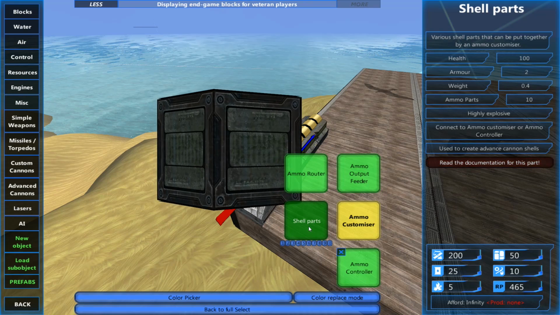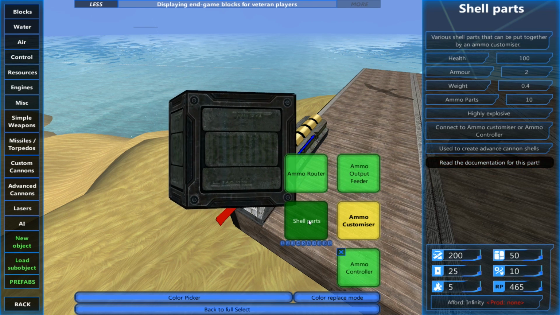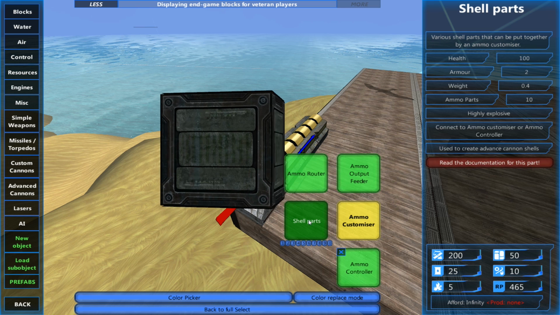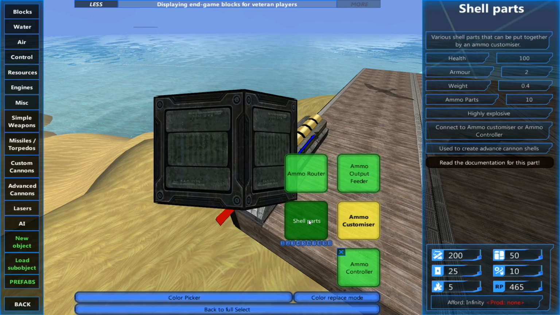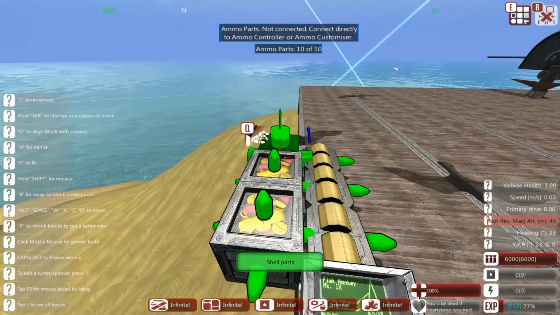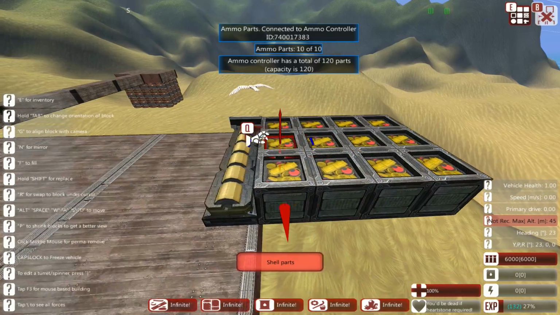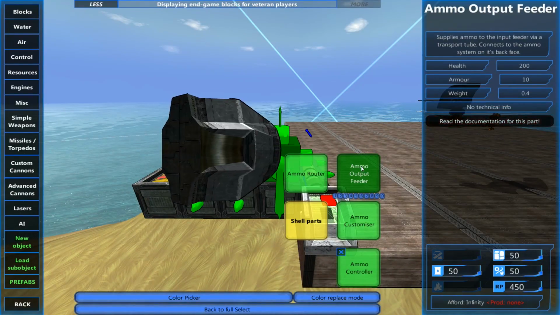Then you want several other things. You want shell parts. Now, shell parts are important. Shell parts are what is used to make a shell, as you may have guessed by the name. So ammo from the ammo barrels is used to make shell parts, like instantly. Shell parts are then used to make shells, and then shells are fed to your turret at a certain rate. So if we grab the shell parts, we can put them there. We can put them here. I mean, you don't really need as many shell parts as I'm putting on, probably. It depends on the gauge of your cannon, which we'll get onto later. This is a lot more complicated than custom cannons, so do bear with me.